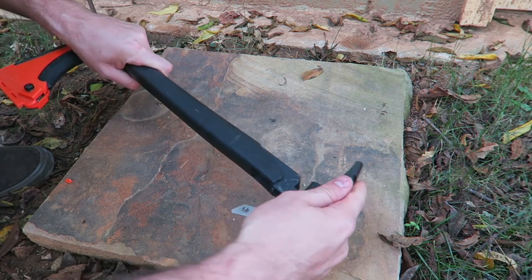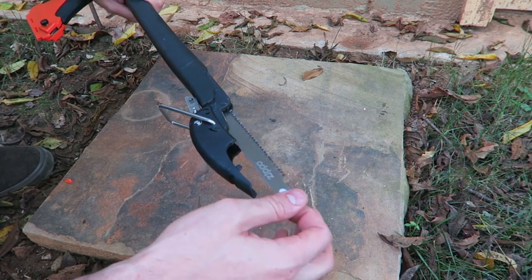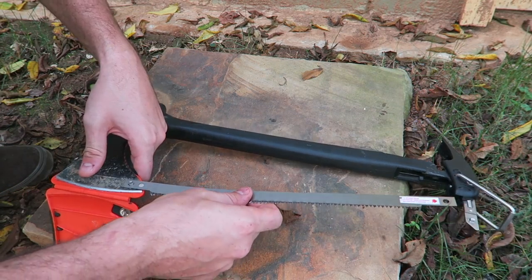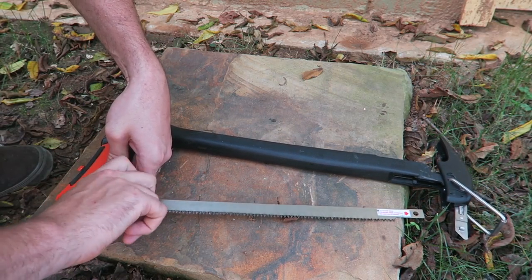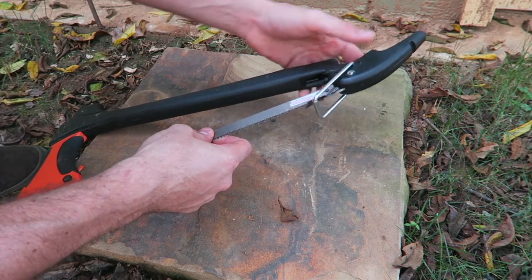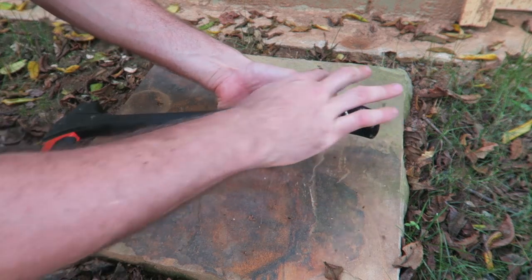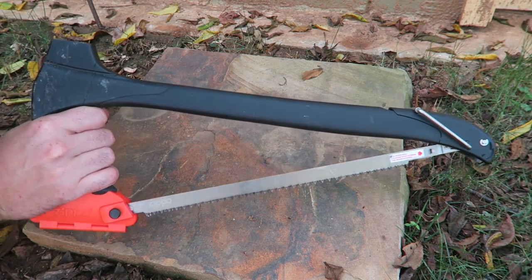You open this part right here. Then inside here there will be two saw blades. We will need only one. You're going to open this part and put it onto this layer bolt, then close it and screw it on tight. You see how it opens all the way so that way you can put it into this hole and close it. And your saw has been set up. Very simple.